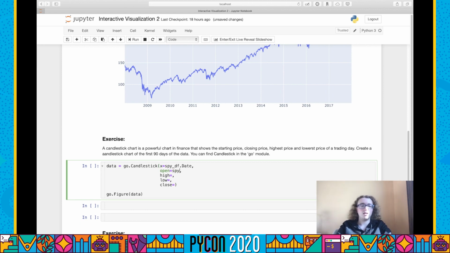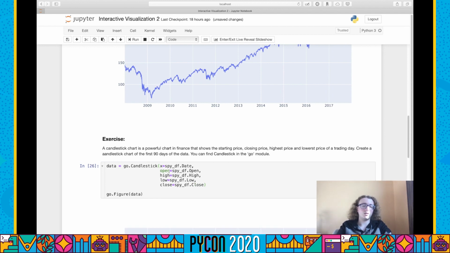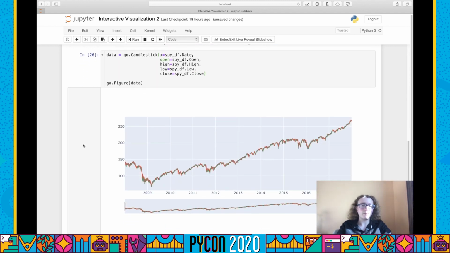So this is going to be our data frame dot open, this is going to be our data frame dot high, and similarly our data frame dot low, and finally our data frame dot close. And let's see what we get out of this.